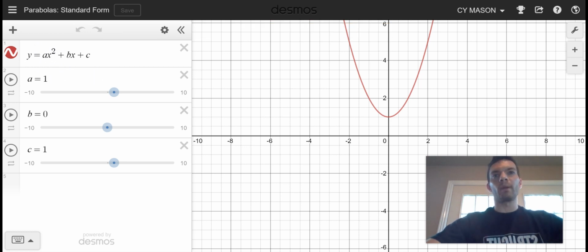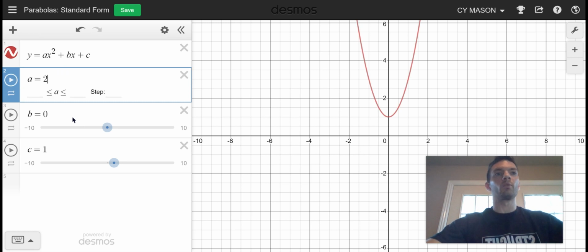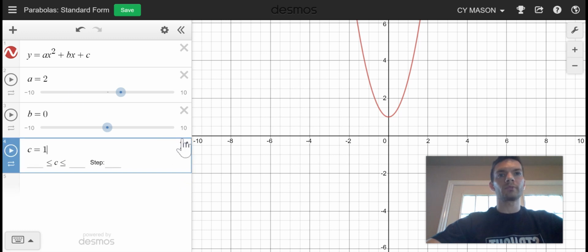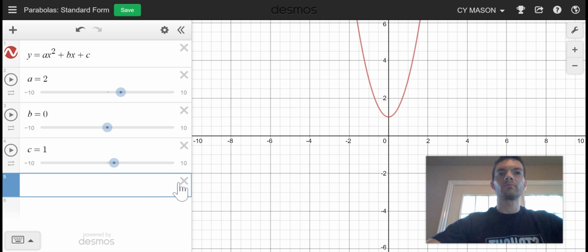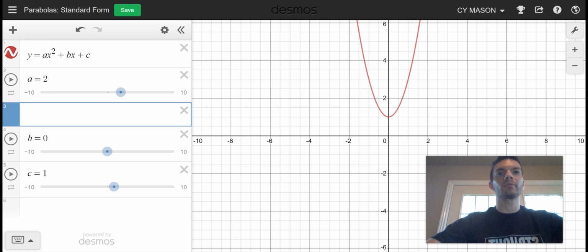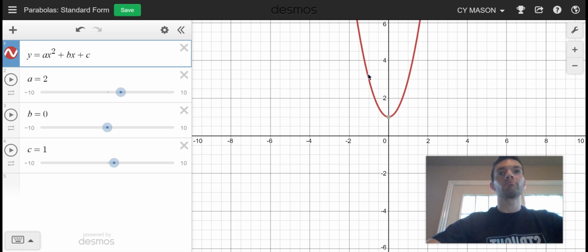Which in this case is going to give me a parabola because I have a square right here as my leading term. Now, if I want to change this in some way, I can obviously put in different numbers here, different values. So if I want to put a 2 in there instead of a 1, okay, then I can click over here, and it's going to have a 2 there instead. Over here, 2, enter. Okay. So go over here, and there that is.